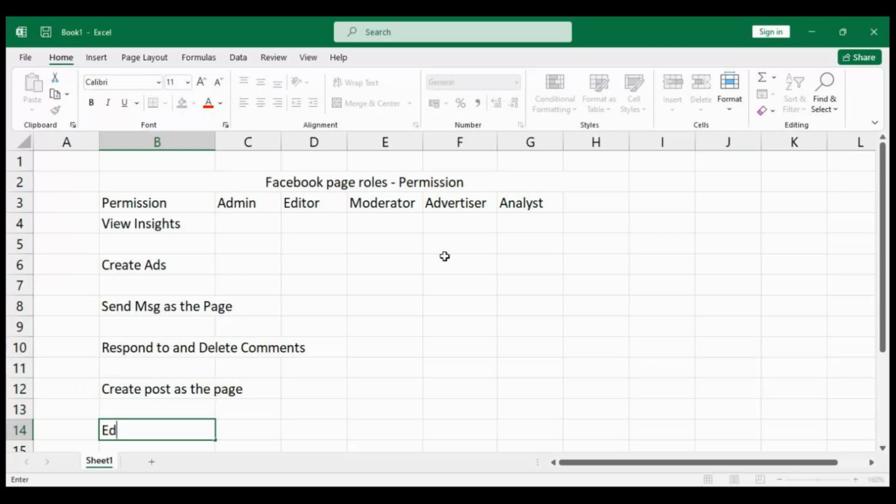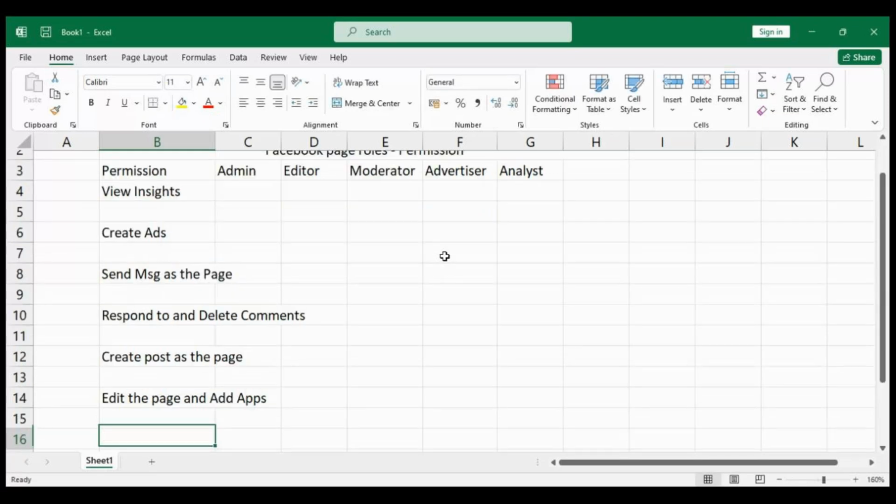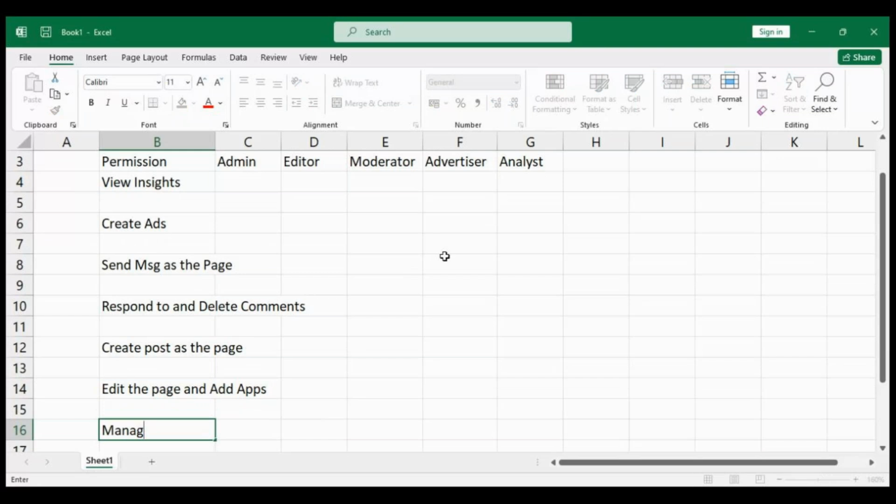Next, he can edit the page, and also you can add apps. The last one, manage admin roles.